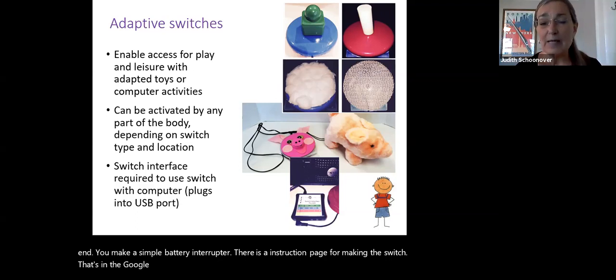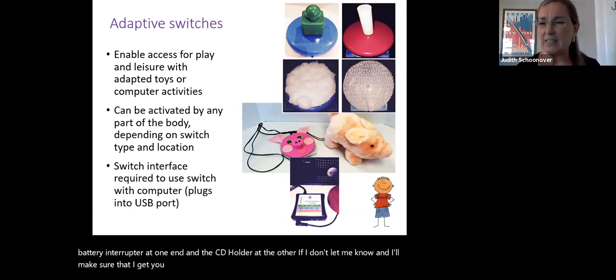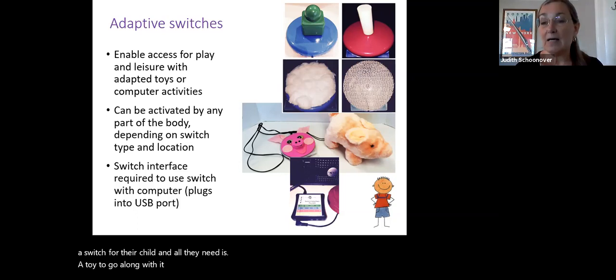And I can't remember whether I have the simpler one that's just the battery interrupter at one end and the CD holder at the other. If I don't, let me know and I'll make sure that I get you the directions. But easy, easy, easy. They take about 5 minutes to make. And how empowering for a parent to be able to make a battery interrupter and a switch for their child. And all they need is a toy to go along with it. That is a toy with an on-off switch and a battery compartment. And then they've adapted a toy.